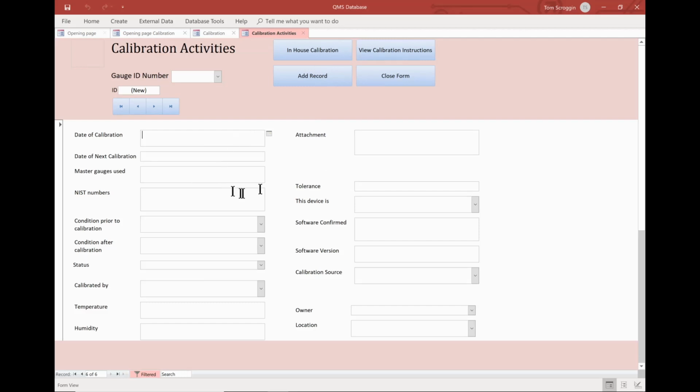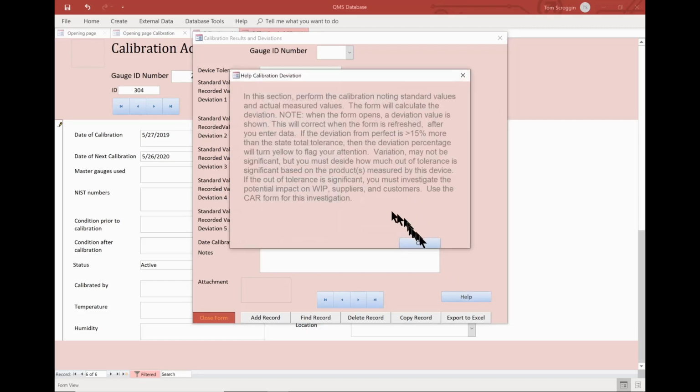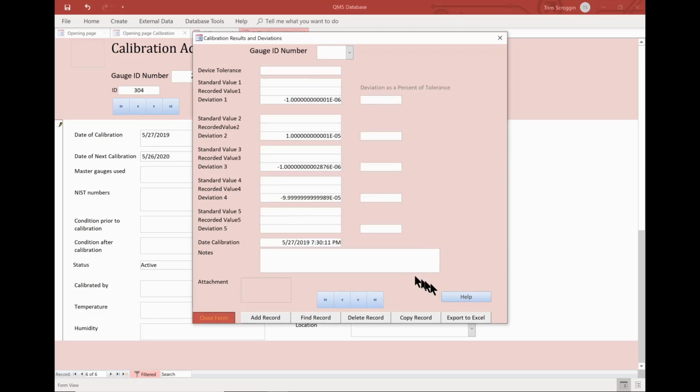If you're doing the calibration in-house, then you would open up the form and you perform the calibration. The deviations are calculated for you. It gives you a little notation if you go somewhat out of calibration. There's help information here. You can export the numeric data to Excel if you're doing gauge R&R work.